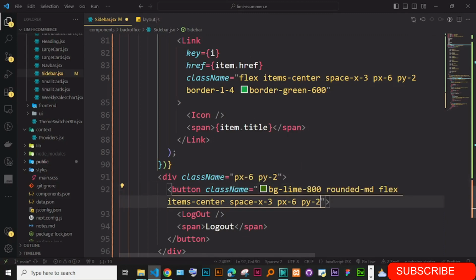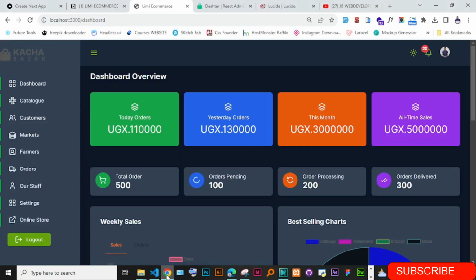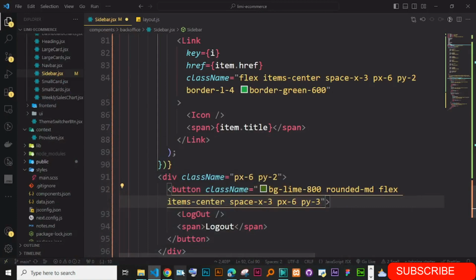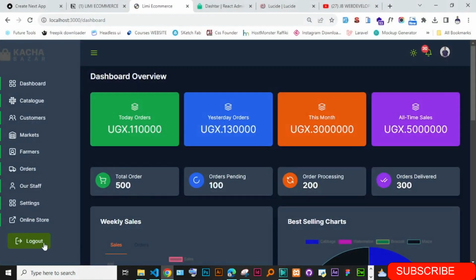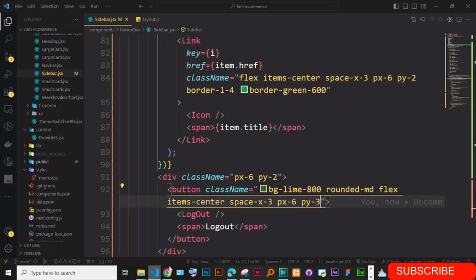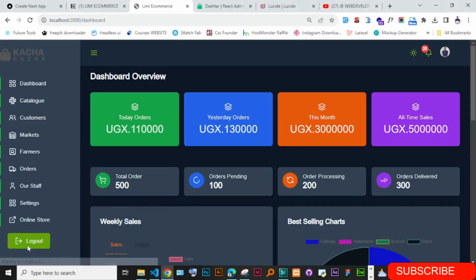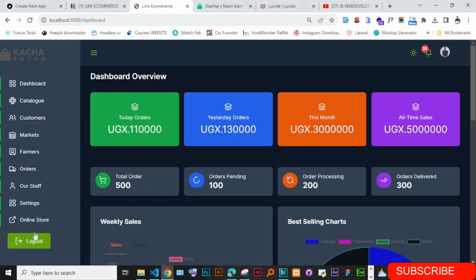Then just say here padding y, maybe it's 3. I don't know if that is too much. And drop this back to 600. Okay, so you have the logout button.